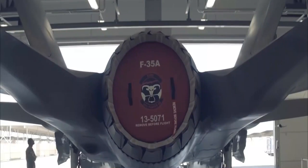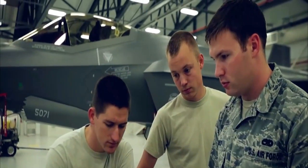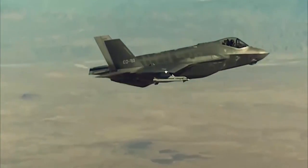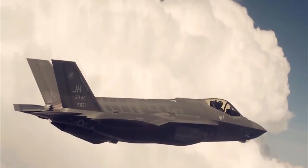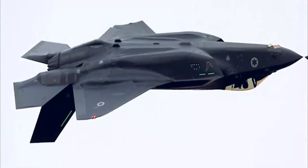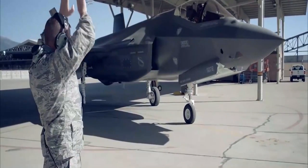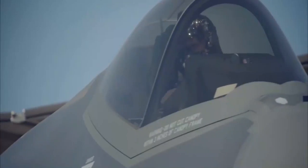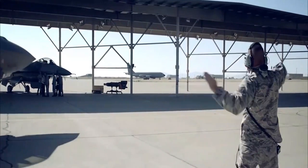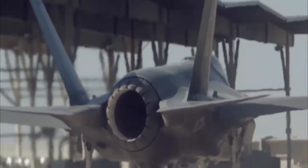In terms of size and cost, the F-35 was the biggest and most costly military-funded program in history. It became the subject of intense scrutiny and criticism in the United States and elsewhere, with concerns that design defects were introduced during construction. The United States has indicated its intention to purchase 2,663 F-35s, which will supply the vast majority of tactical air power for the Air Force, Navy, and Marine Corps. Delivery is set to continue until 2037, with a projected service life of up to 2070.